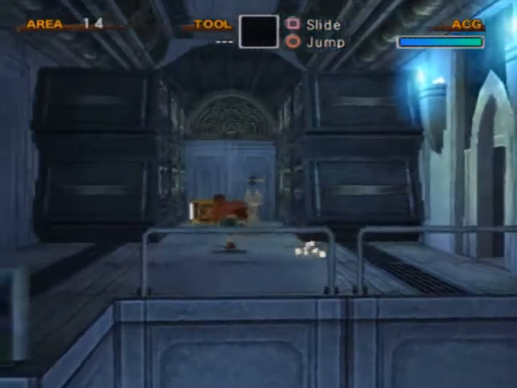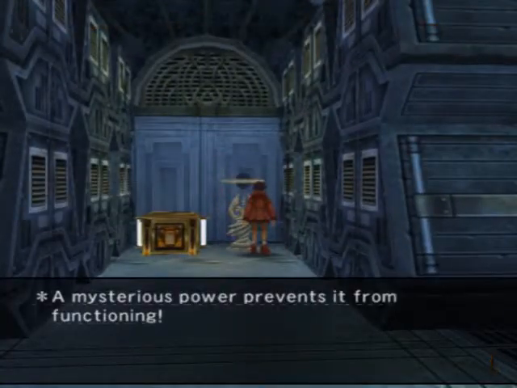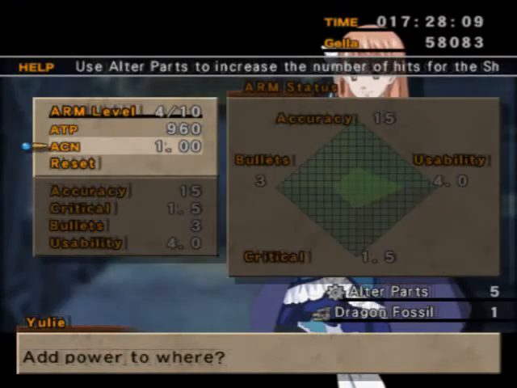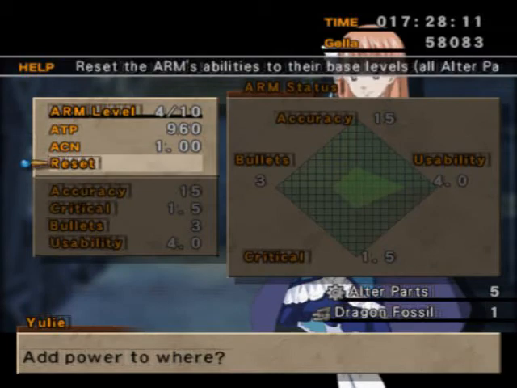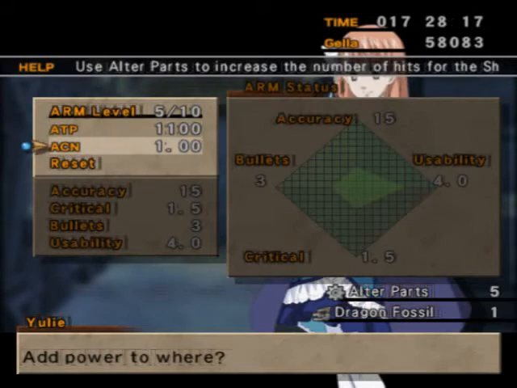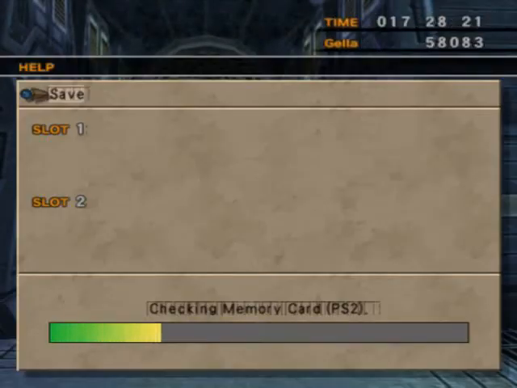Okay. Man. Oh, what's all this? Nice. Can we break it? No. Can we modify my arm? Oh, I actually have a dragon fossil, so let's see what I want. Yeah, I'll raise the attack power, why not? Can I raise it anymore? No. Okay. I'm good there. Let's go ahead and save.